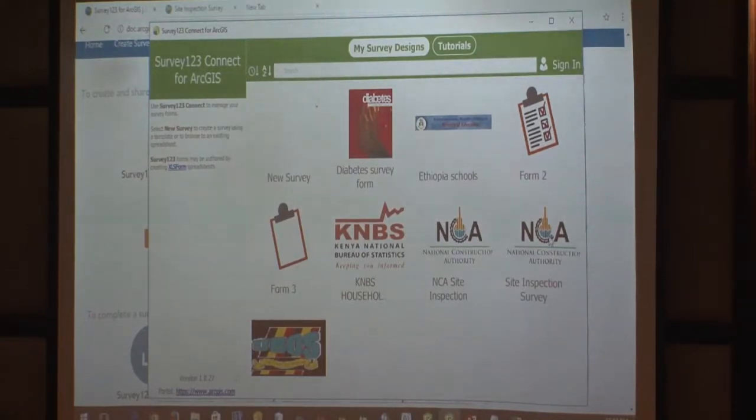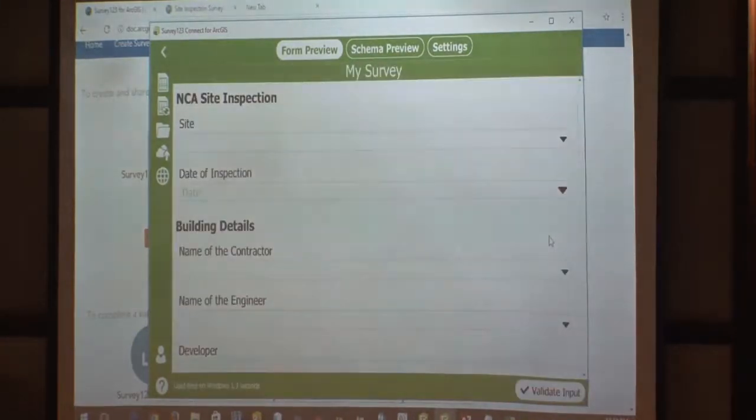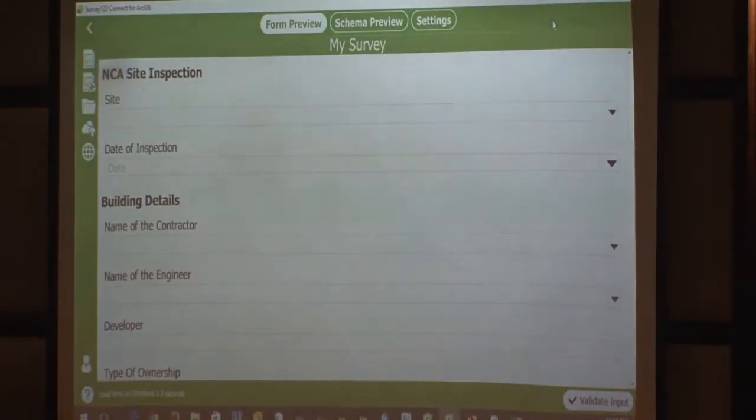So I open this. You open it like this. If I just maximize that, you can see that this is a national construction site inspection. We are assuming here that the Kisumu County National Construction Authority wants to be using smartphones. They have a portal and they want to be using the smartphones when they are going for their field inspection. Their workers, the field workers or the inspectors, will just be using mobile devices to go and visit every construction site.